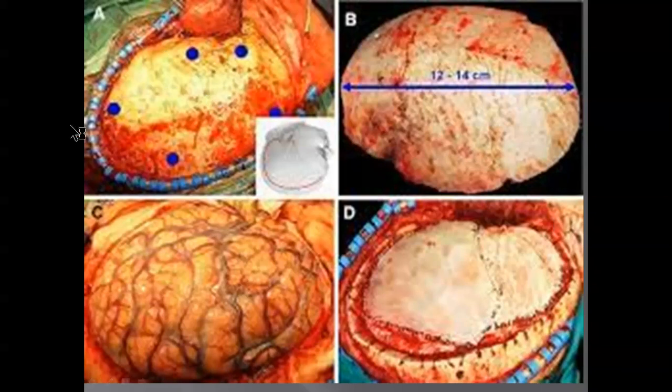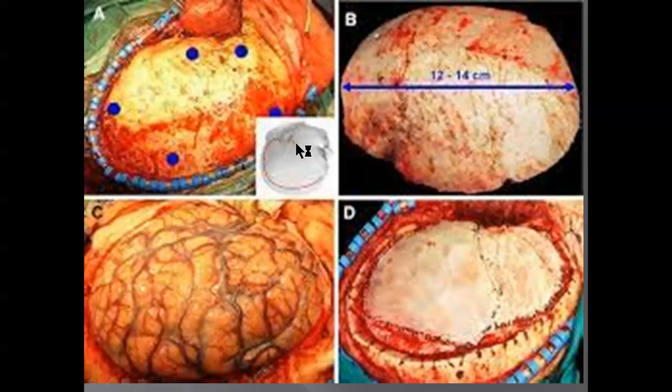Here we can see again, this is a hemicraniectomy. We can see the musculocutaneous flap taken out, anteriorly and inferiorly. Here are the burr holes we can see. Now these burr holes are done to connect and take out the bone. And in some cases, for acute epidural hematoma, we can easily decompress. But we aren't talking about acute epidural hematoma at this stage. We will discuss that in another video.